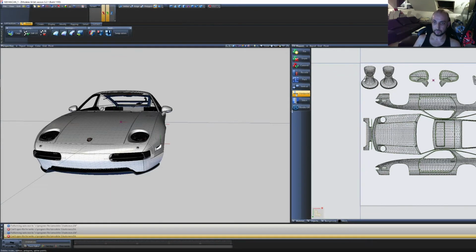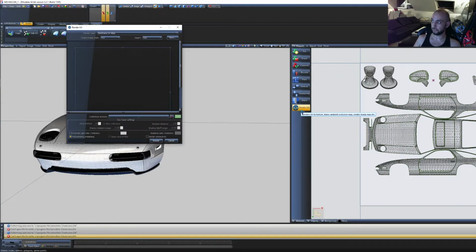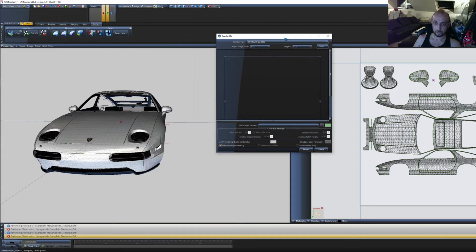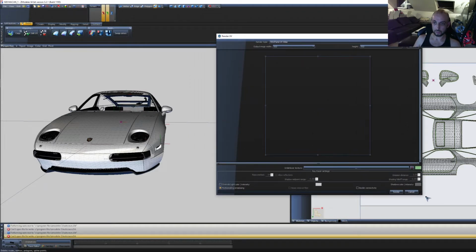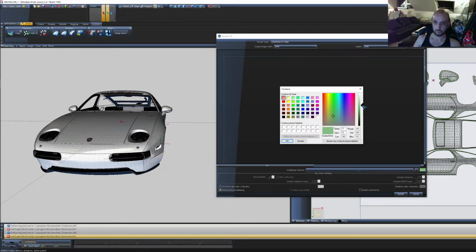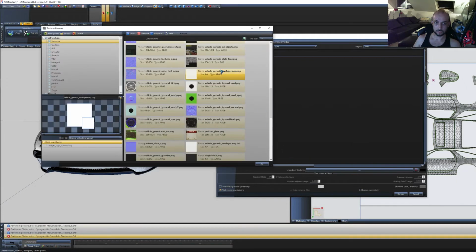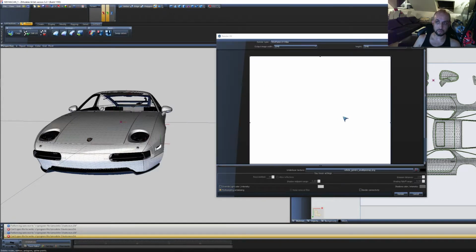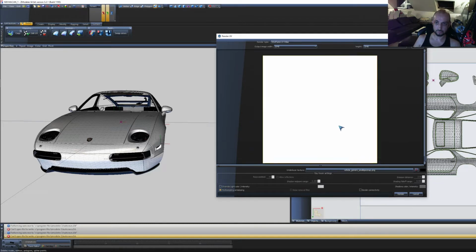Alright, so push render UV. And these are the settings. So first off, we change it to 2048 on both sides here. You can do 4K, but usually ZModeler crashes doing that. So yeah, just keep it on 2K. Then you select the color. I want it black, and the detail texture, you just choose a white or whatever color fits you.